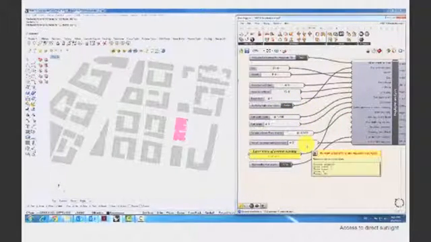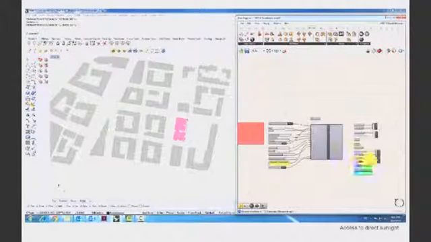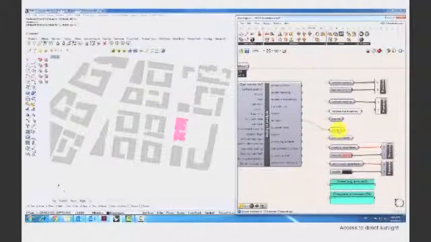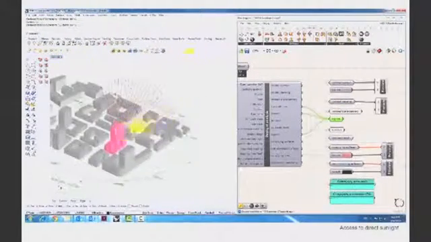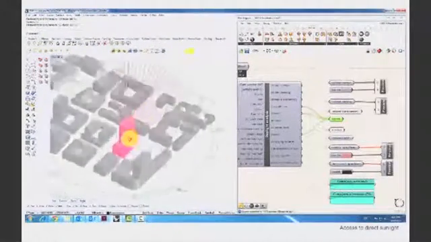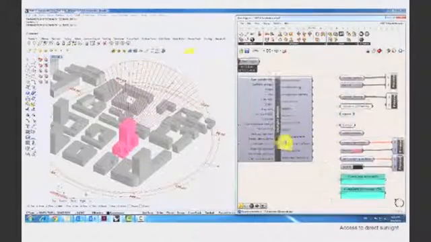So the script's set up quite simply. Parameters on the left, which are a series of questions. So do you need daylight savings? What time of the year do you want to orientate? So that users don't actually need to know any of the code. They just respond to those initial questions.